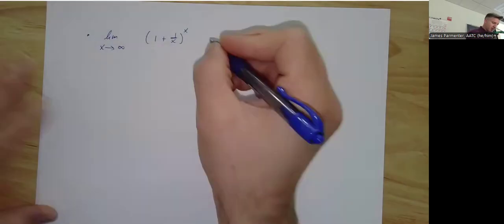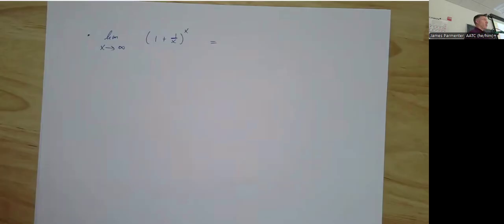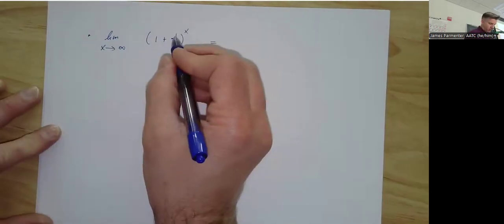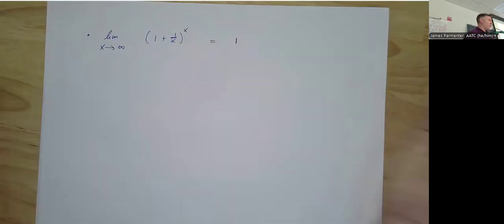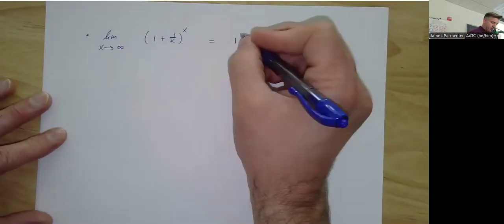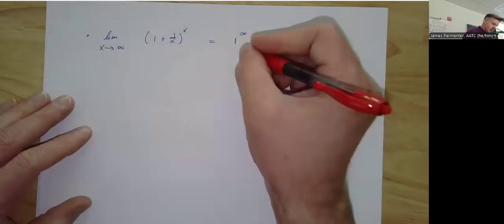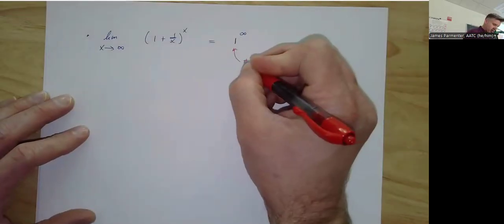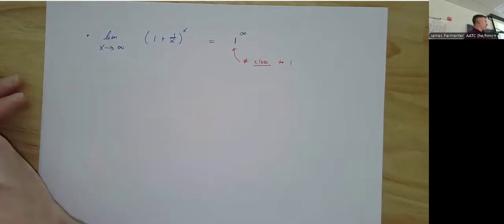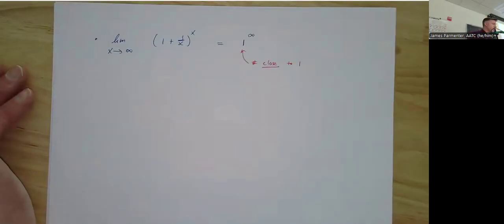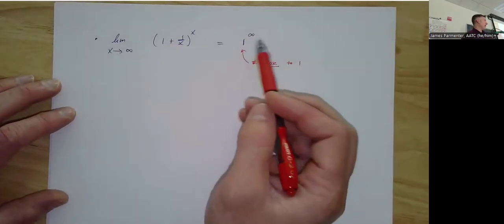If I plug in infinity, now this is where I want to remind you, I'm not actually going to get 1. But if I plug in infinity, I get 1 over infinity, which is close to 0. 1 plus a number close to 0 is close to 1. We write 1. The exponent is infinitely large. But again, what I really want you to be thinking of here is you have a number close to 1, in this case a little bit bigger, although smaller would also be fine, multiplied by itself a lot of times.